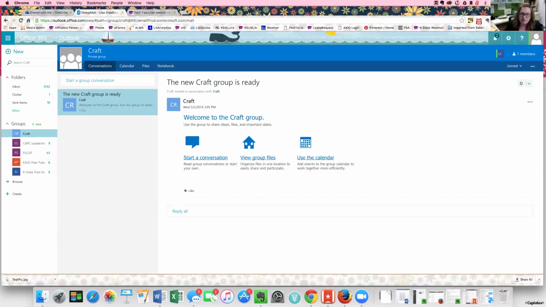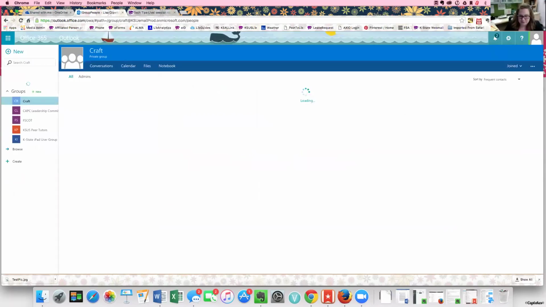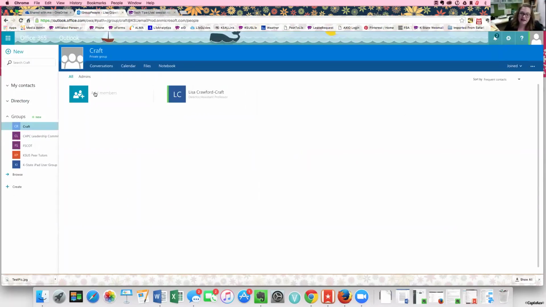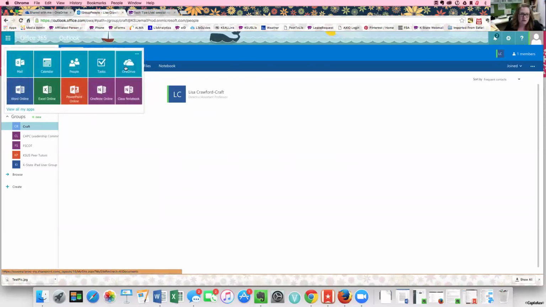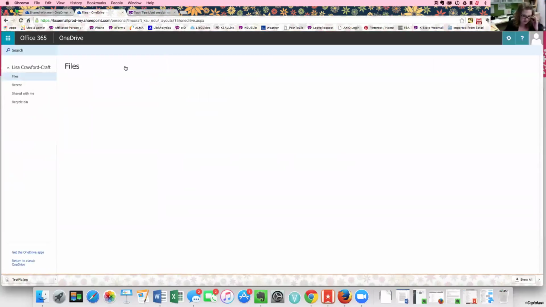If you create a group and you need to add members, you can see it says members up here, 1 member, I'm the only one, I created it. I can click that. You can see that I can add members. I can always add and take out members as I need to of my group. It's never a one-time decision. So that's just an overview of groups and how they work within OneDrive. So I'm going to go back to the main OneDrive page.